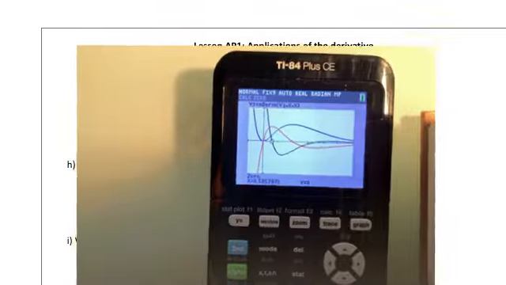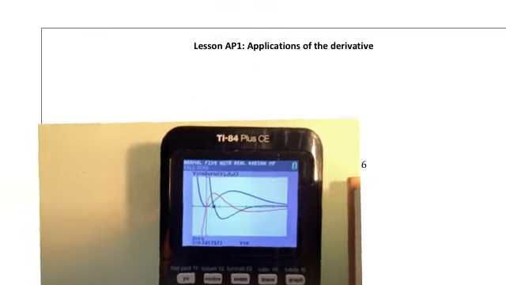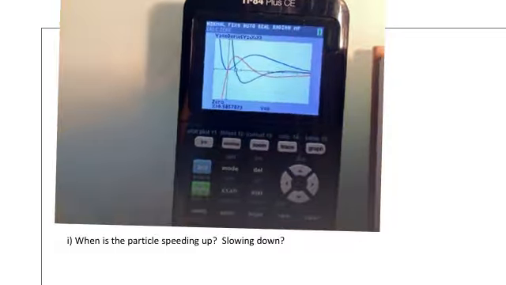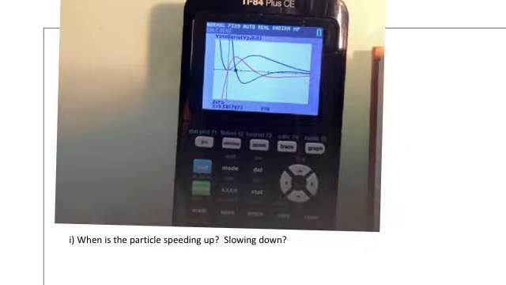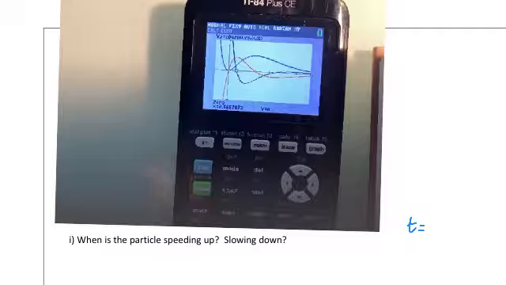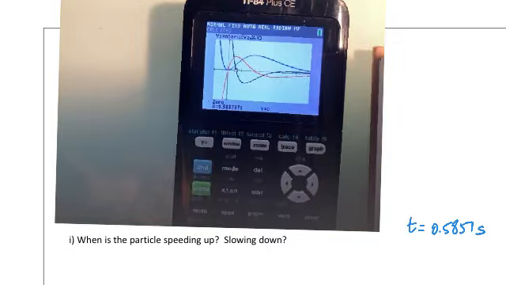0.5857 seconds. Okay, so we'll write that down in a minute. 0.5857. In fact, I better write it down before I forget that. So by the way, it didn't say that in this example, but this should say, when is the particle speeding up and slowing down on the interval from 0 to 6. So we know that acceleration, now I'm just going to write it here, and then I'll have to shut down my calculator screen, and we'll write out the answer properly. But 5857 is one of the zeros on the acceleration.